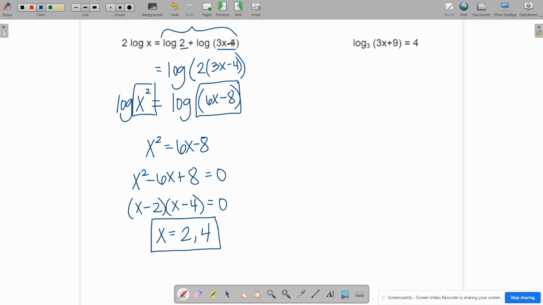So you could do that using your calculator, or you could just go through it and make sure that it would actually work by plugging each in individually, but you would want to always check your answers to make sure that they make sense back in the original problem.